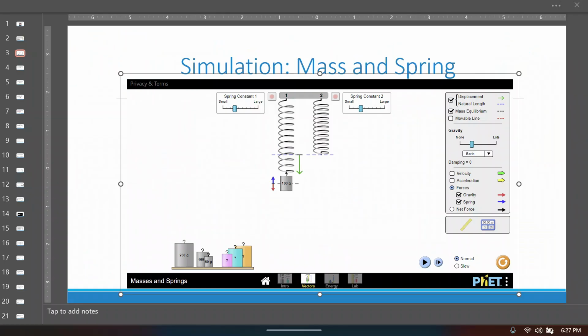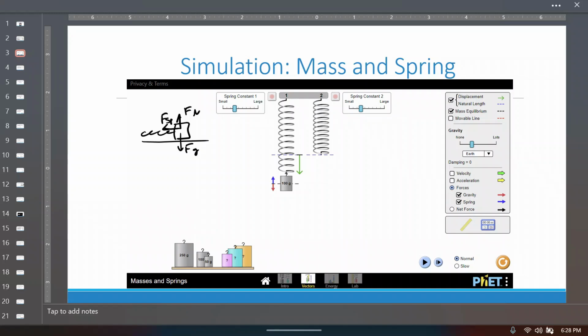All right, so we're going to look at a mass spring system here. Now this one's a little different than the horizontal situation that we were looking at. In our horizontal situation, we had our spring and our block. We had a gravitational force, a normal force, and then it was our spring force that was in the opposite direction of our displacement from whatever the equilibrium position was. And that spring force was the driving force behind the oscillation. We were assuming there was a frictionless system.